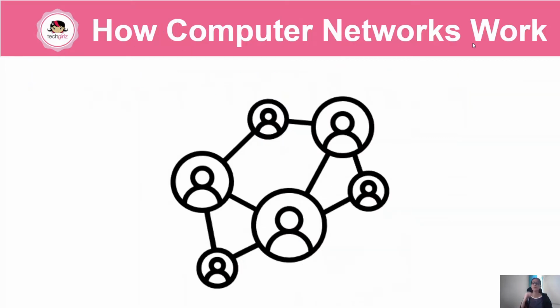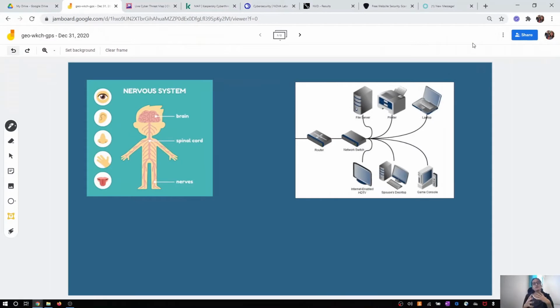So let's talk a little bit more about the internet and how it actually works. When you're talking about a network, you can divide it into these basic parts. You have routers, you have switches, and then you have the devices. Now you can compare an internet network or any kind of computer network to the nervous system that we have. The nervous system has three major components: the brain, the spinal cord, and the nerve endings. The brain is responsible for taking decisions. It knows what needs to go where and which decision needs to be taken for which limb. And the spinal cord is responsible for transmitting these decisions that the brain has taken to the different limbs. If I want to raise my hand, the decision is made inside my head, and then my spinal cord sends the message to my hand that, hey, you need to put yourself up.